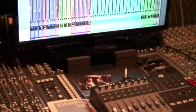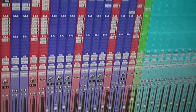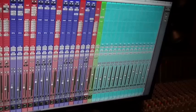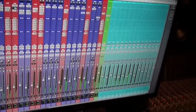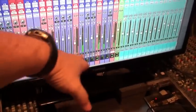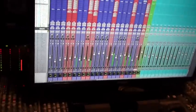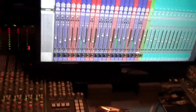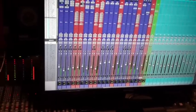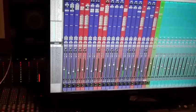All right, so we're figuring out some stuff here. We're getting this thing happening. We're figuring out how to solo the VCAs, which is kind of the opposite. Yeah, there you go. So you have to solo safe all the instruments themselves, and then unsolo safe all the auxes, because the auxes are what's grouped to the VCA. Right. Now mute it. Now solo the bass.